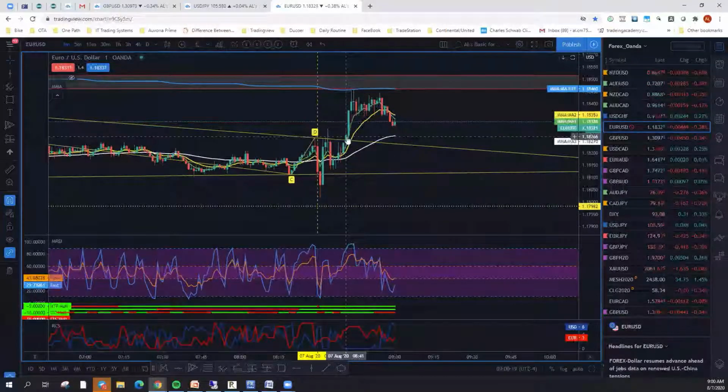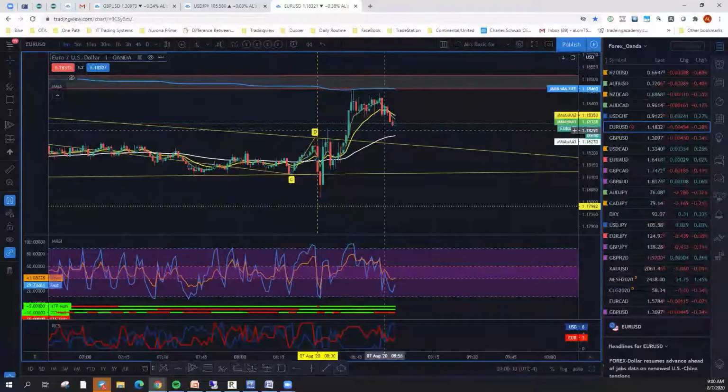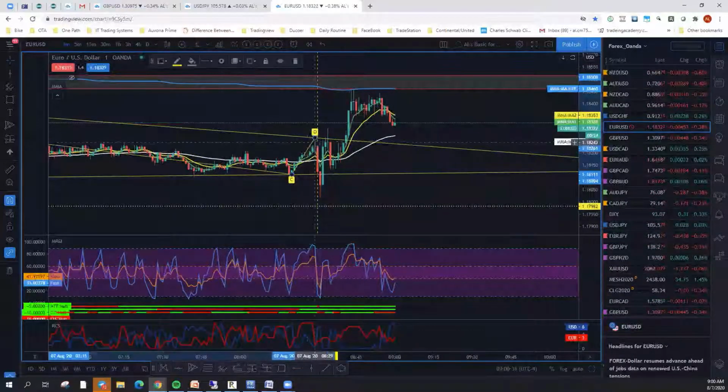Okay. Now, would you have gotten in there, or is that still below our 2 pip? What we like to do is the 2 pip. Yeah, we like to have a 2 pip. Let me draw a 2 pip range on this. Let me get the range drawn on this. Good, please.